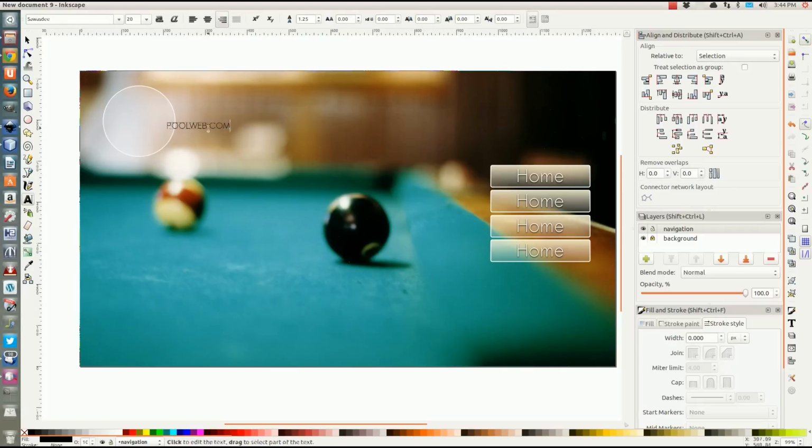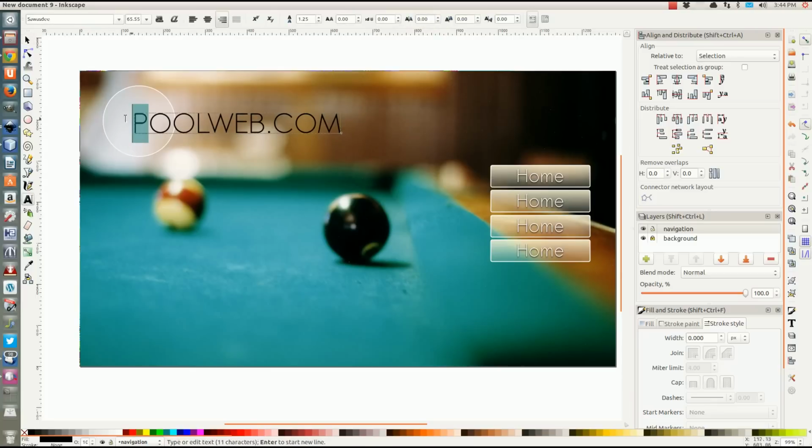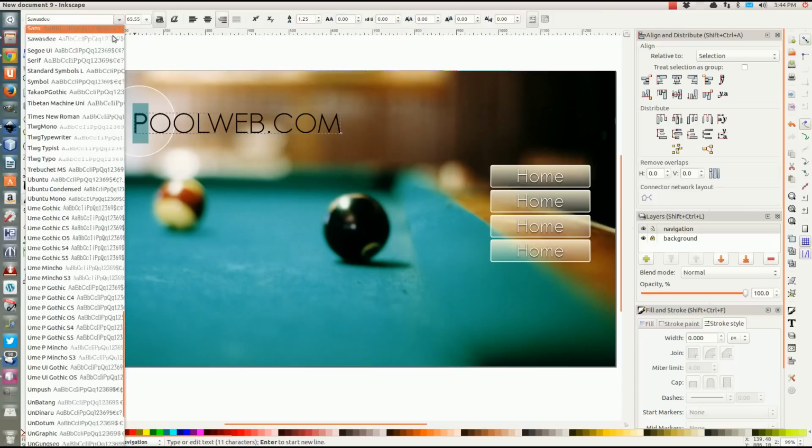BooWeb.com, let's say. Something simpler. Not much. I'm not getting paid for this. Let's put that ball and probably select another.